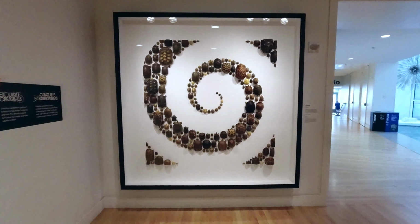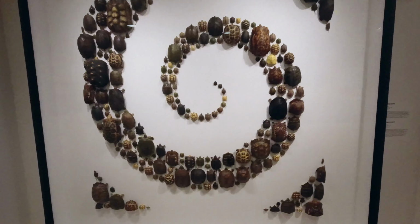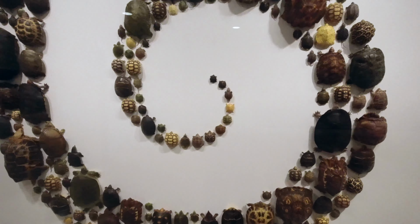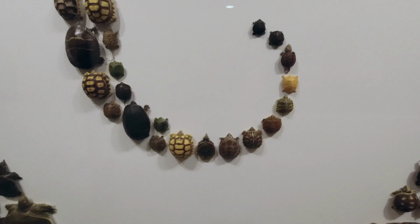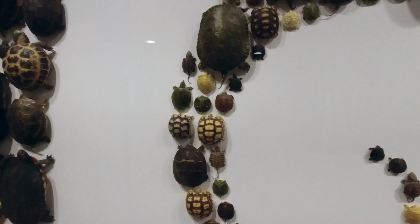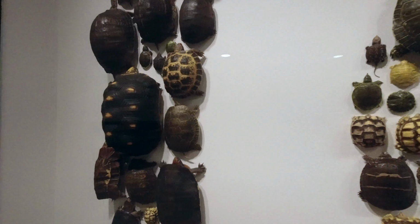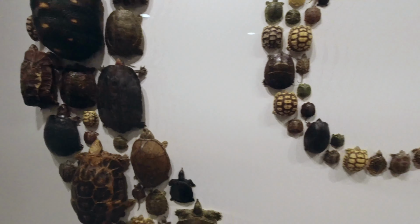Okay, we went back inside for one final exhibition. It's called Exquisite Creatures by Christopher Marley. Everything you'll see here was once a living creature. I know, me too. I was kind of creeped out by the thought of all the dead critters, but he claims to collect them ethically after they've already died from other causes. I tried not to think too much about it, but the fantastical displays he created are mind-boggling, I must admit.